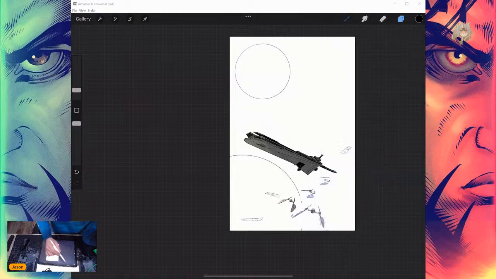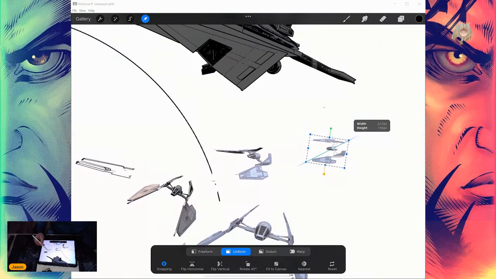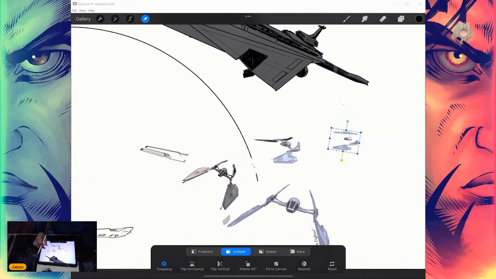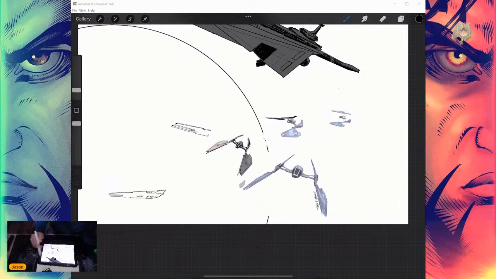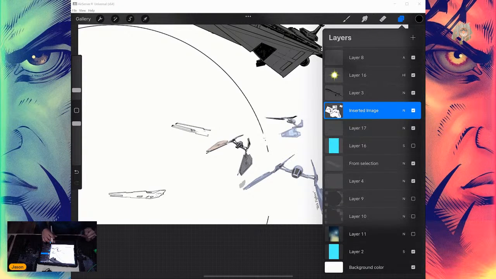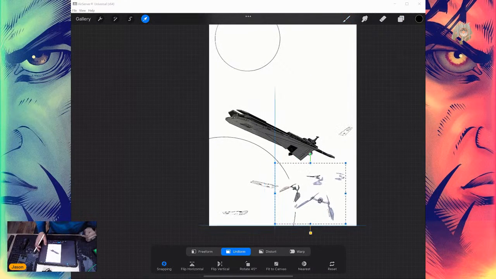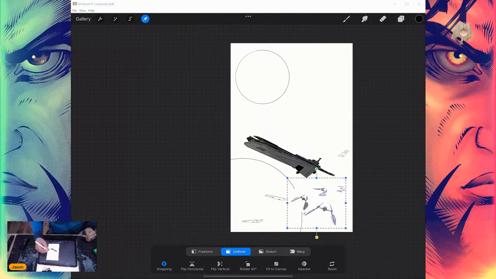That one there. It's going in line or some kind of formation. Combine those. Take that group. This is all going to be on the top, like speech bubbles, title.